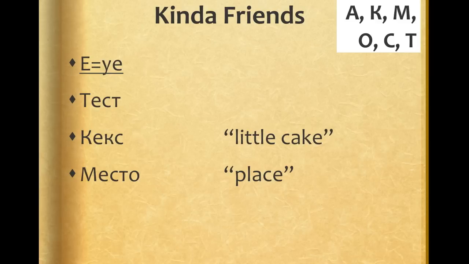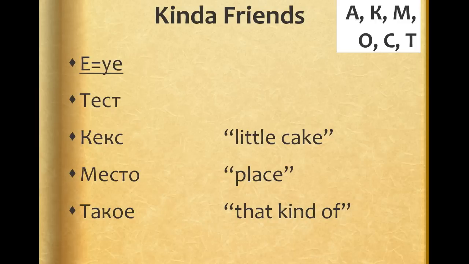How about this one? Место. And this one? Такое. Pay attention to the O at the end of место and the O in такое. Notice that the O at the end of место is getting pronounced more like an uh sound, and the O in такое is getting pronounced like an actual O. The reason for that is O's are only pronounced as O in Russian when it's stressed. So the stress in место is on the first syllable, therefore the O turns into sort of an uh sound. The stress is on the O in такое, and that's why it gets pronounced actually as an O.